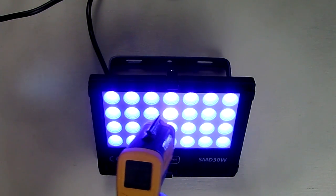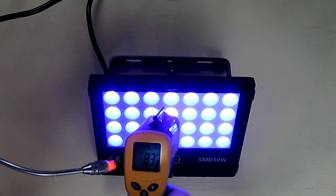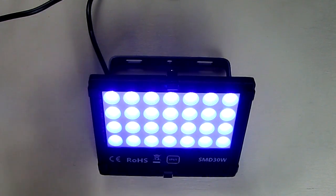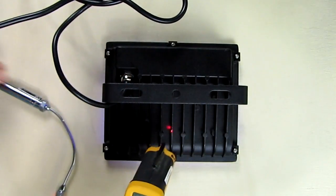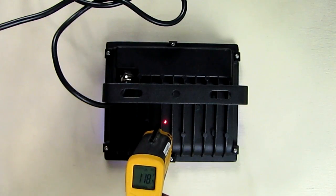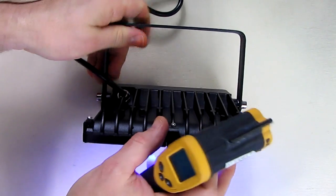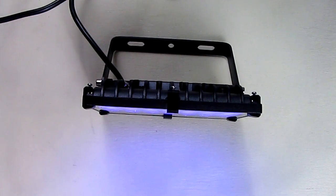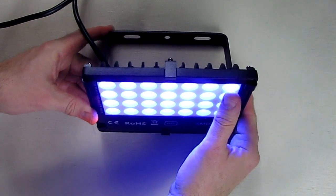Let's take some temperature measurements. Measuring the front of the unit, it's coming in at 83 to 84 degrees Fahrenheit — just slightly warm. Going to the back of the unit where the heat is being dissipated, it's 118 degrees Fahrenheit, so it's doing a good job of dissipating the heat. After a good 25 minutes the temperature has stabilized, just like they said, and it's not overheating. This is truly a 24 hour black light.